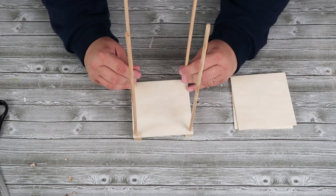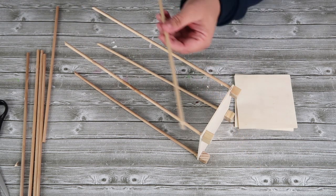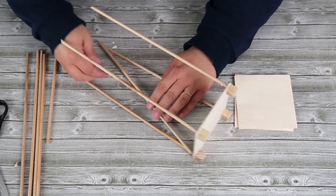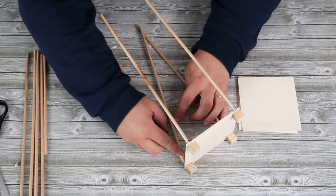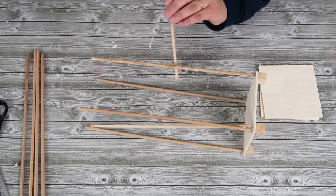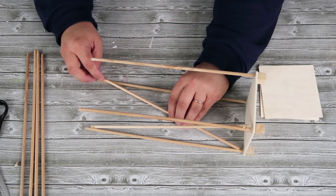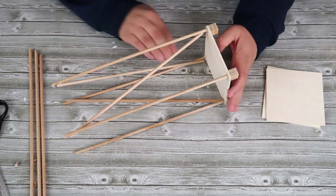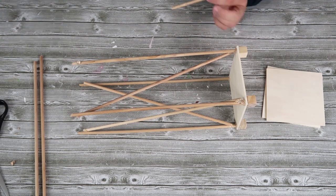Once I've got all four on, I made sure that those are facing out in the proper directions so that they will support that roof when it's at an angle. Once I've got them glued into place and they're nice and sturdy, I'm now going to come in and start adding some support, and this is going to give it that modern farmhouse look that is just so cute and popular this Christmas season. I'm going to go three across on the inside — not four — because you want an opening big enough to put your candle in.